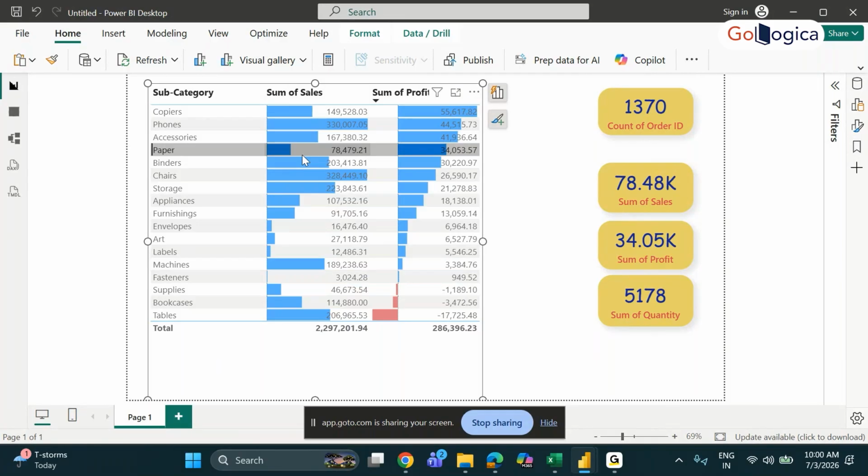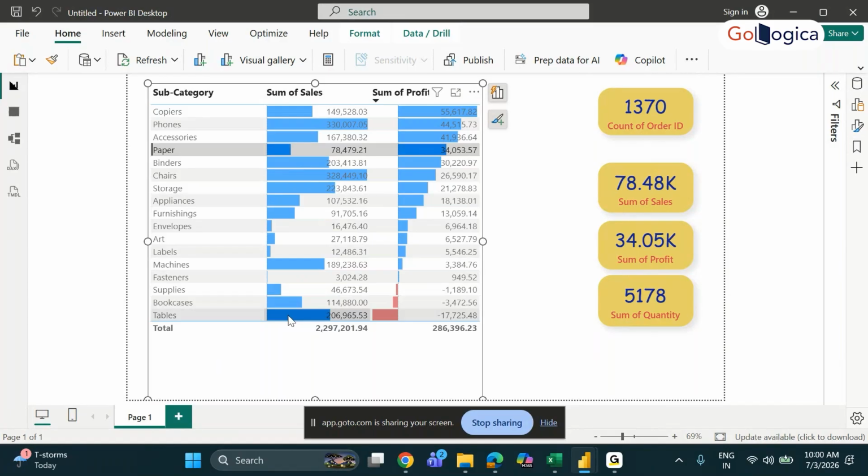And we see that tables, bookcases, and all these things, the sales are very good, but the profit is not zero, it is negative, minus 18,000, minus 3,500. These are the products where, even though the sales have been there, the profit is negative, especially tables, which have very good sales, third highest sales, but profit wise one of the worst, a very bad profit.